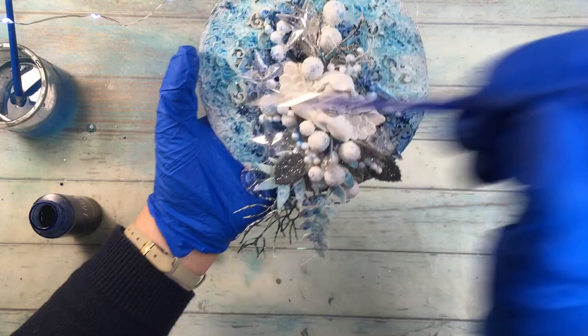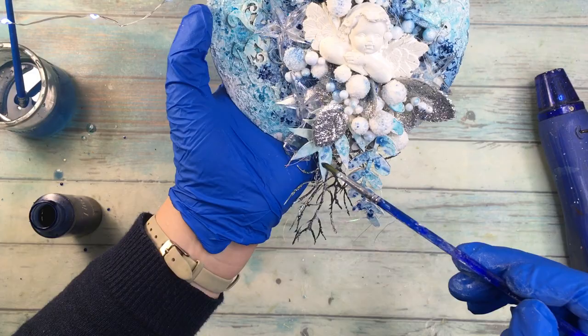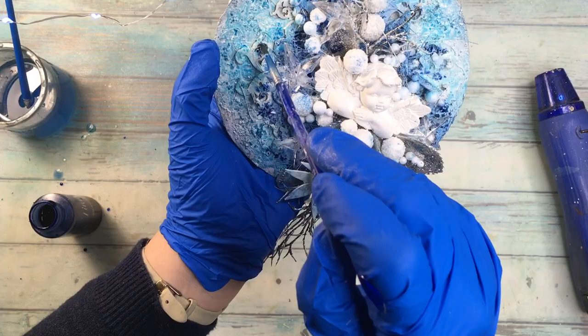And you'll see me later trying to fix the problem, because I have to tell you, I'm not very good at coloring. Even though I have very nice paints, and I work a lot with Lindy's, which I love, I am not always managing to color my projects the way I would like.